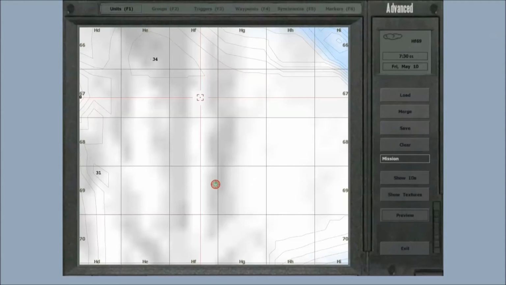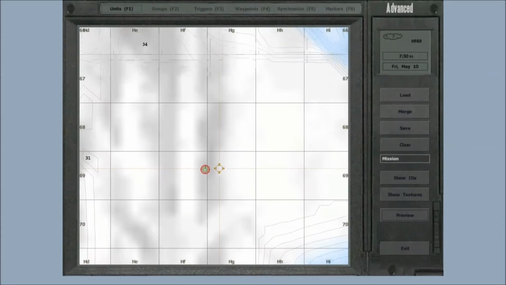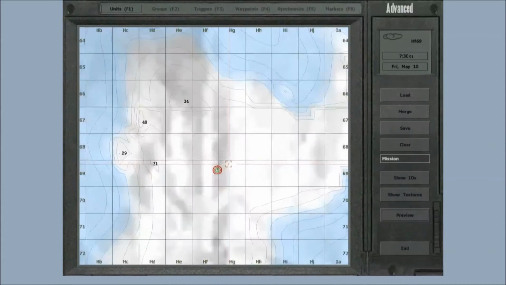So I'm making this tutorial under the assumption that you have never ever seen this screen before. So I'm going to teach you all the basics, like how do you move around, what are you doing here. So to navigate the map, you right click and drag to pan it. You scroll up to zoom out and scroll down to zoom back in. You can click on any entity to select it, click somewhere else to deselect it.